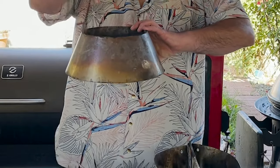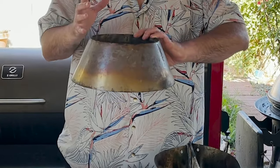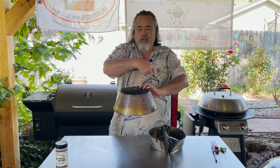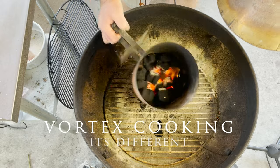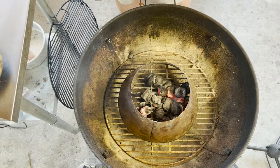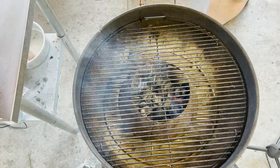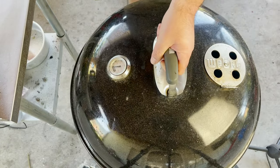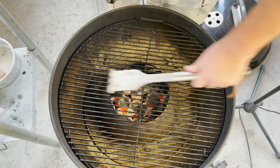Let's check out the Vortex. The Vortex is kind of cool because you can cook this way and just add your charcoal in, or you can cook this way and add your charcoal. What I love about the Vortex is if you cook this way, the heat comes right out and you can indirect cook here, or if you wanted to make a hamburger you can cook it right here. Time to cook some burgers over the Vortex. We've already got our charcoal started. We're going to put our grate over — remember, we've got to clean our grate — put our lid on so the grate heats up and everything else inside heats up. The temperature over the charcoal is sitting at just a little bit over 400 degrees.